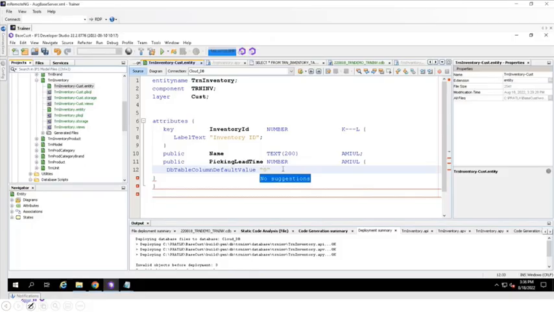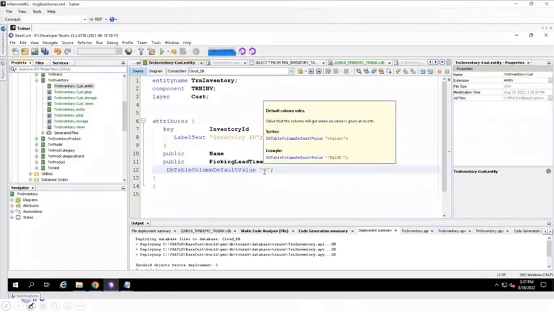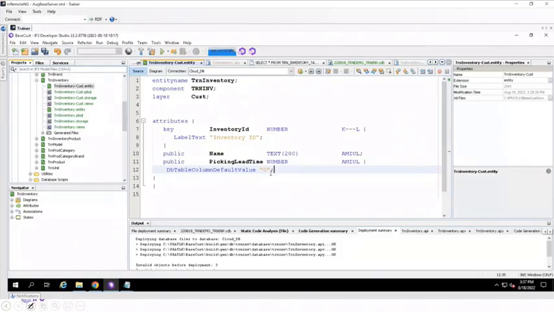And then it should be followed with a semicolon, right? Otherwise, it will give us errors. So this is a property that we can give to the picking lead time. As a default value, we can use this DB table column default value option, and we can provide a default value like this. So I'm here giving it as 0.